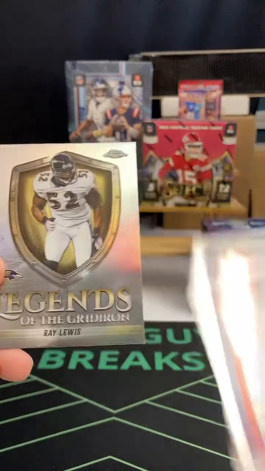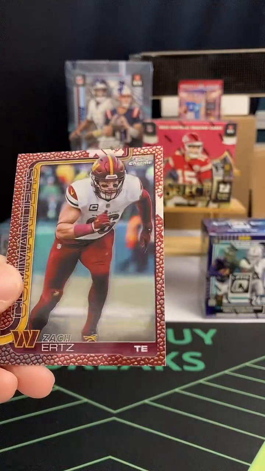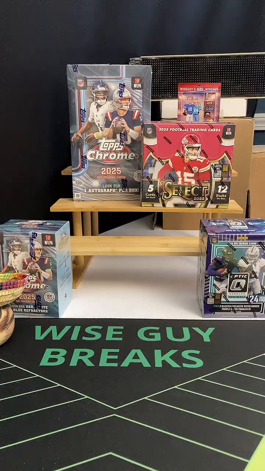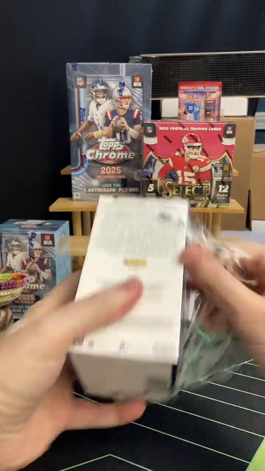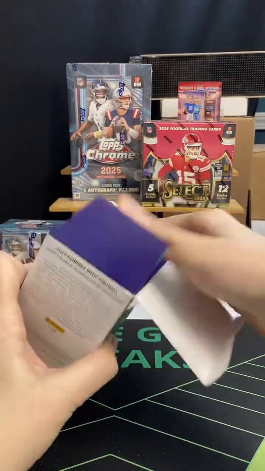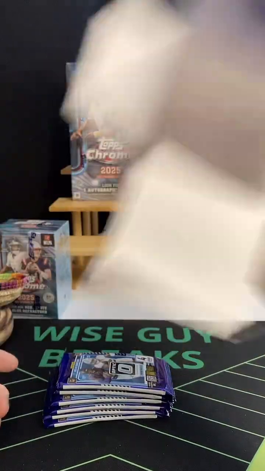Tutu, Cook, Ray Lewis, Legends of the Gridiron for Baltimore, and a Zach Ertz going to the Commanders. Yeah, I do like these cards. Very nice. We approve. But now we need a downtown. Empty box.